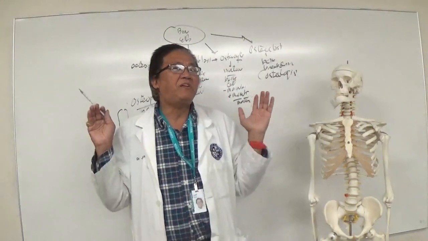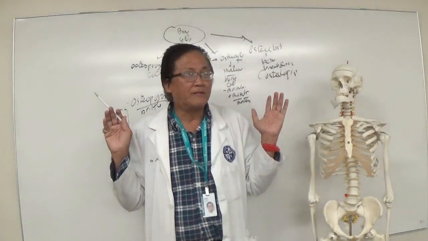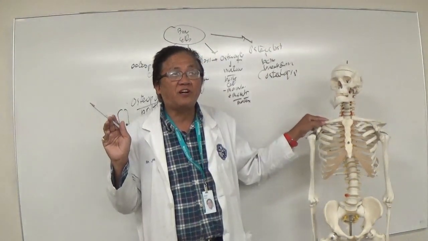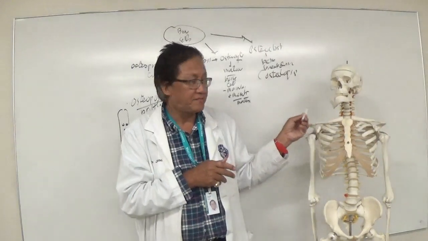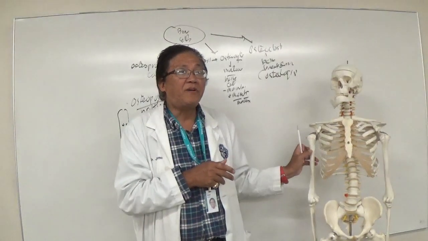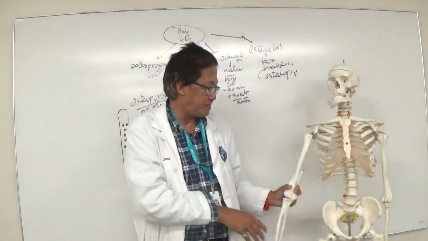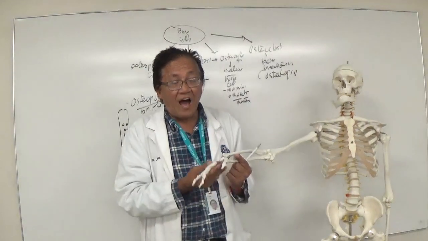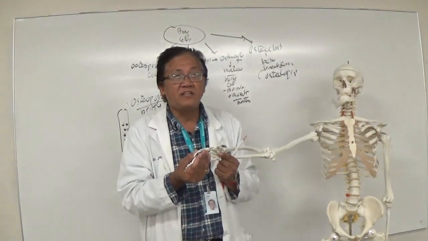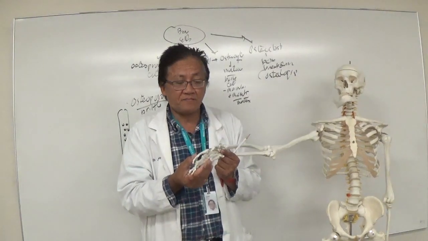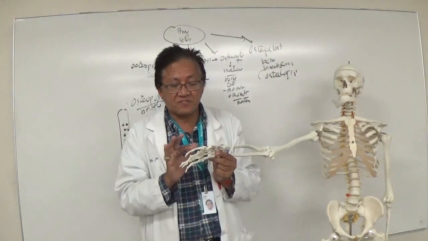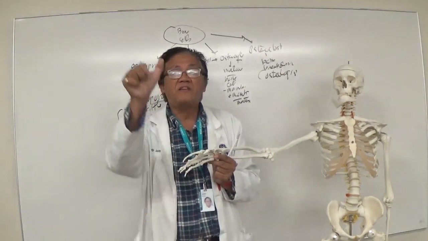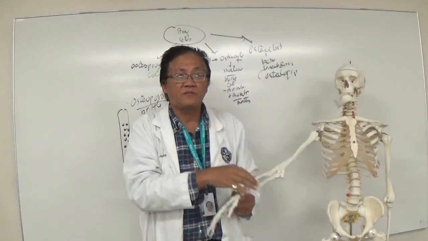So, what about the appendicular skeleton? You're referring to the bones made up of what we call the shoulder or pectoral girdle, made up of clavicle and scapula, and the upper limb bones, which include the humerus, radius, and ulna, the 8 carpal bones, the 5 metacarpal bones, and the phalanges. How many phalanges do we have? 14. Each of the second, third, fourth, and fifth digits has 3: proximal, middle, distal. In the thumb, we only have 2. Do you understand?